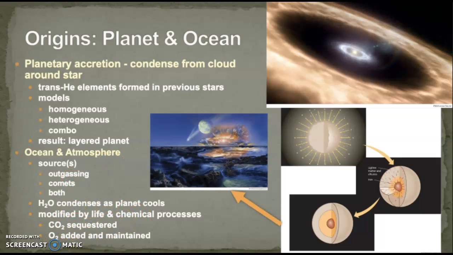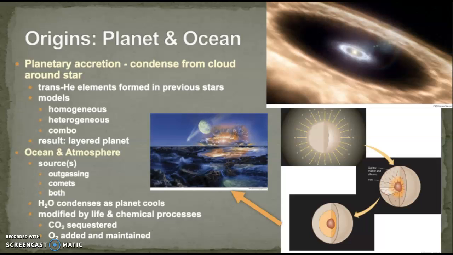And then, once you get past that 4.5 billion year mark and you put the planet together, what happens? Well, during the first 500 million years or so, the planet is cooling. The water is in the atmosphere, but it's still a gas. And the planet needs to cool in order for that water to condense and form oceans. And the liquid oceans that we have been around for at least 3.5 to 4 billion years. So they've been around for a long time. But again, the planet had to cool for that to occur.